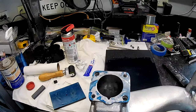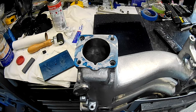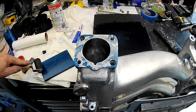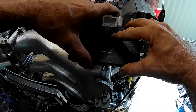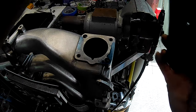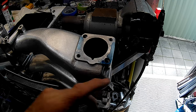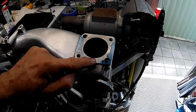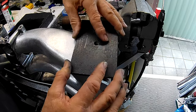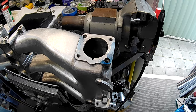Testing with bearing blue on the reference plate — all the dark blue areas are high spots and the light areas are low spots. This first manifold face is very, very not flat. Testing the second face: we've got two high spots with no contact through the middle section at all. Rotating the block confirms it — it doesn't lie. Now we have to work out how to fix it.